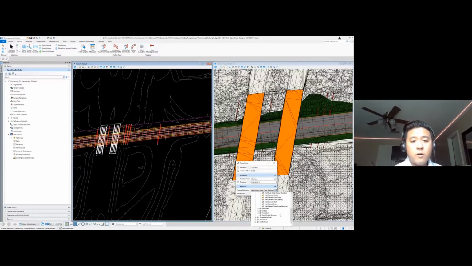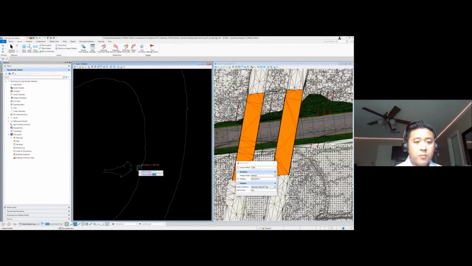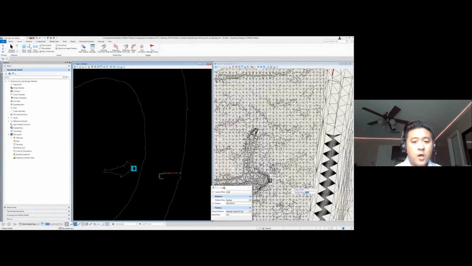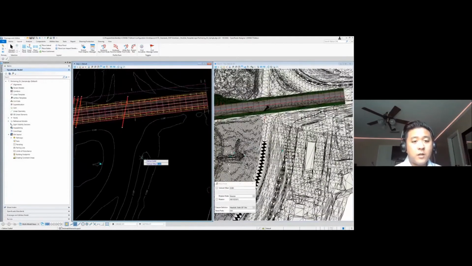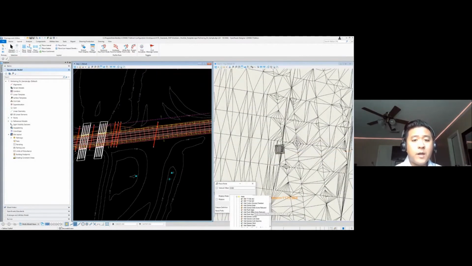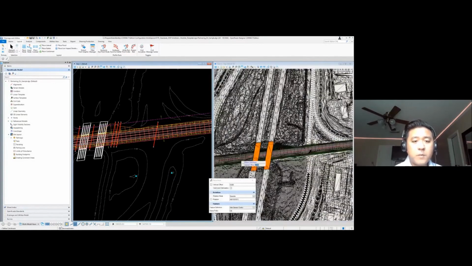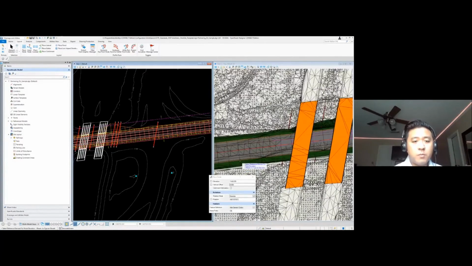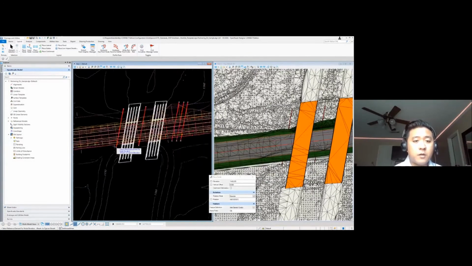And so here I am placing a place node, and I'm going to place some outfalls. This is the same exact example. Choosing the existing ground, I have the ability to place it in 2D and choose the rotation, very similar to how I would use it in InRoads. But one of the key points was it would ask me to click on the terrain model or the elevation reference point, and it will automatically place that elevation in 3D. So I click it in 2D, I place it in 2D, and it draws it in 3D automatically.